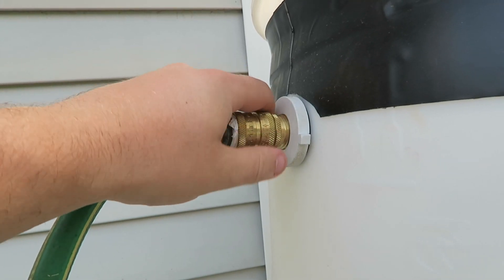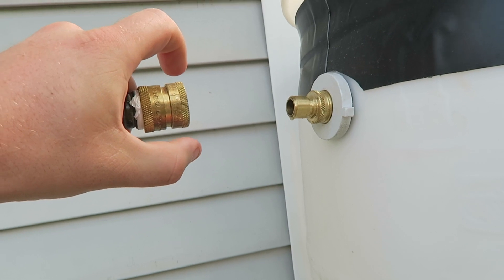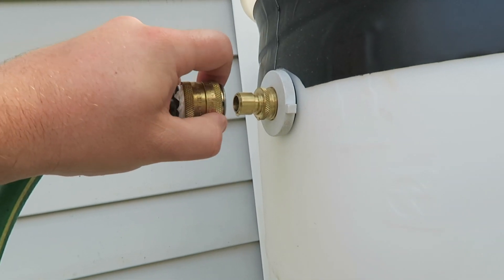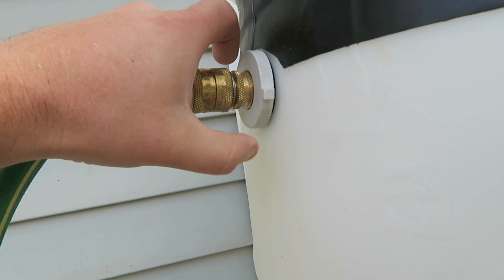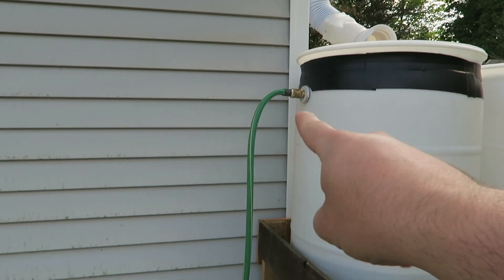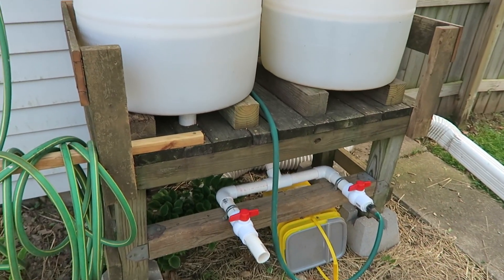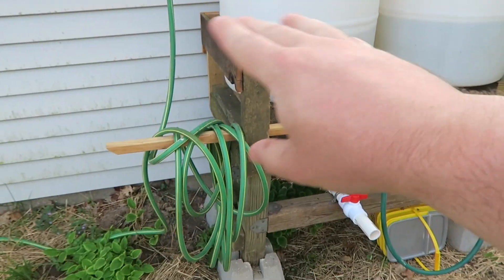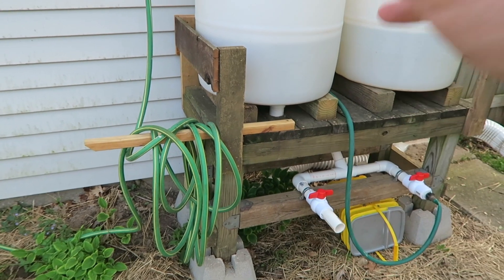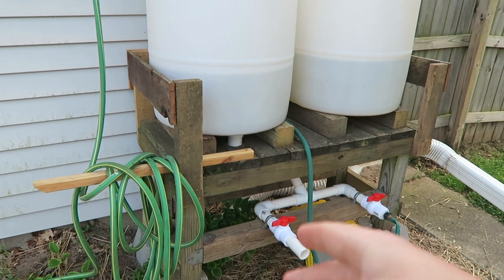So this is actually a pull — you just pull that back and the hose comes straight off. Quick release again: pull it back, push down, release, your hose goes right on there and locks. It's really important to use thread tape throughout. Make sure you have no leaks — that's the goal. If you get water in your system and the silicone is leaking underneath, you've got to make sure you cap that off, otherwise your whole system is going to drain.